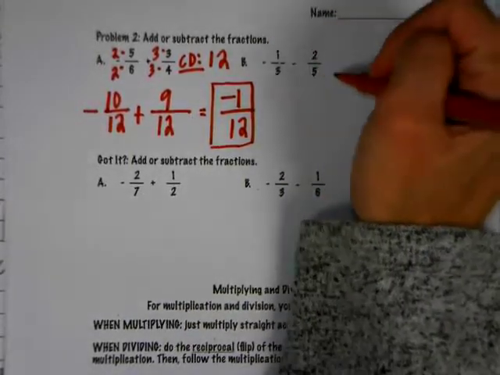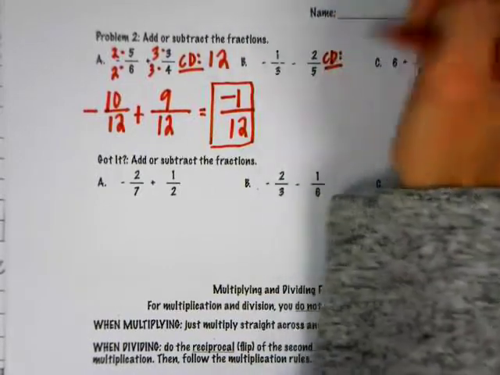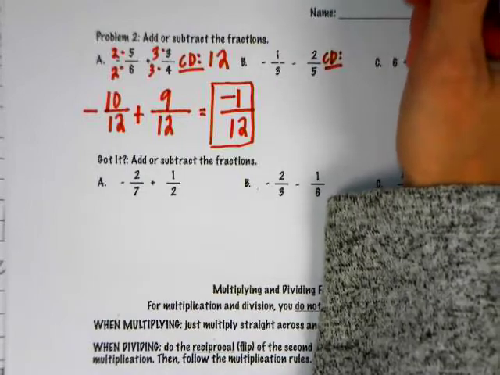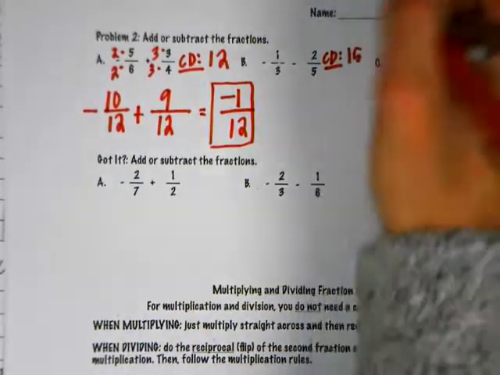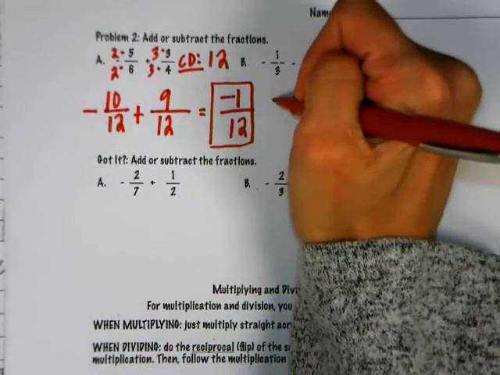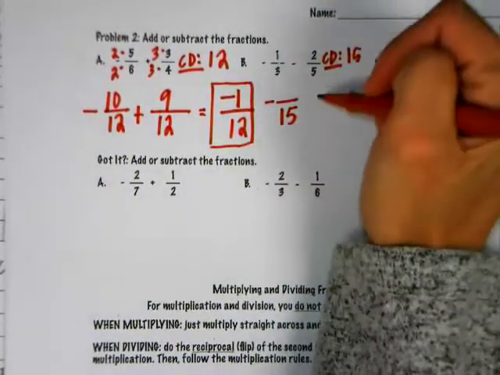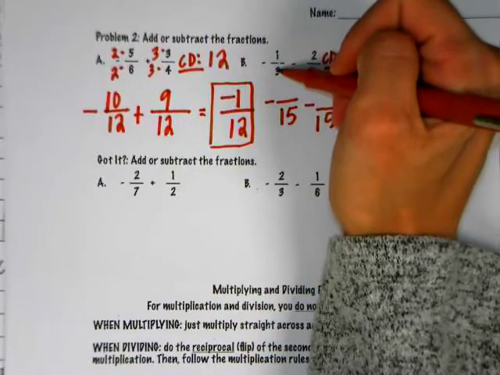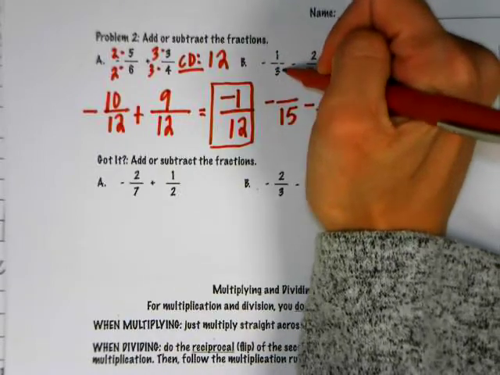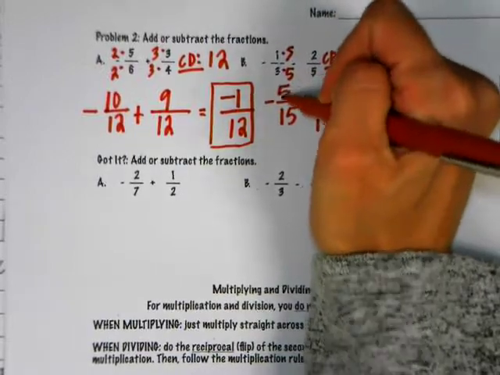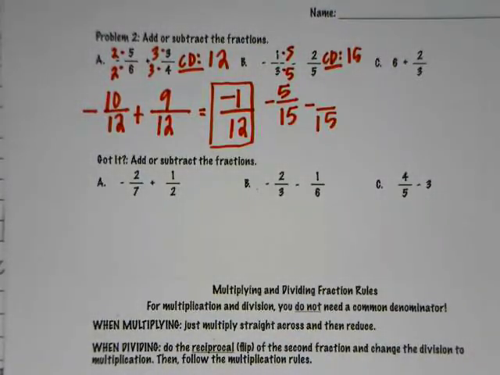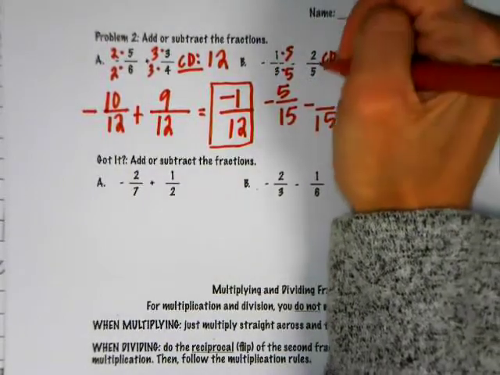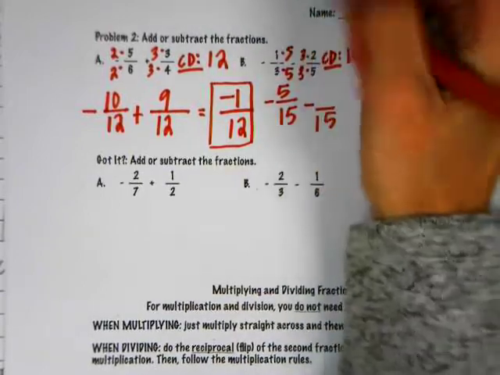All right, for this next one, I have a 3 and a 5. What would be a good common denominator? 15, yep. All right, so here, to get to 15, what do you multiply 3 by? And 5. So it's going to be a negative 5 on top. All right, what about the 5 by? So 3 times 2 is going to be that 6.